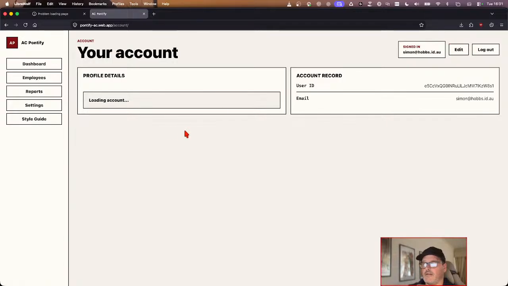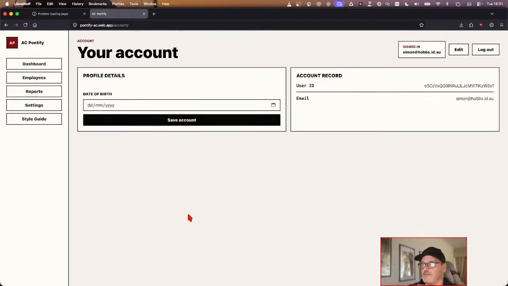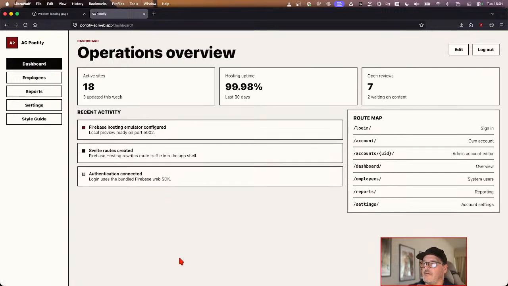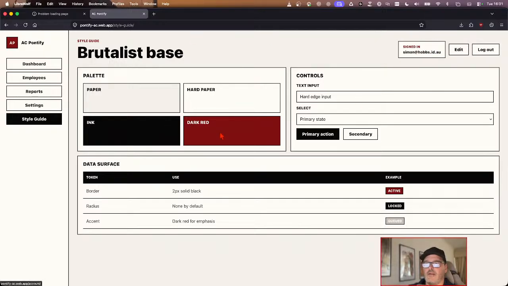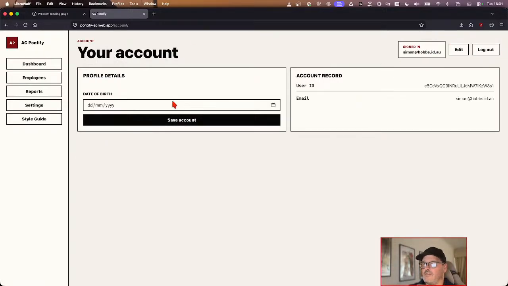Let's see if we can edit our own user now. No, I'm getting this loading account hanging. There it is. Now, that was pretty slow. I do wonder about Firebase. I'm so used to applications where everything is built in together and lightning fast. If I edit around, move around and then click edit, is that always slow? No, it looks like it's warmed up. So there's probably a function starting up that is returning that default information.